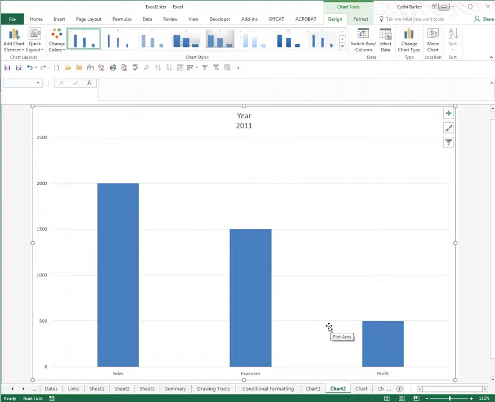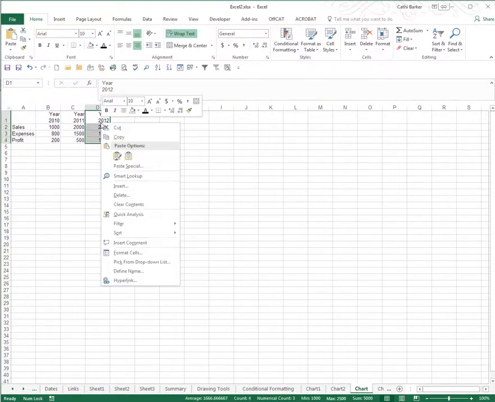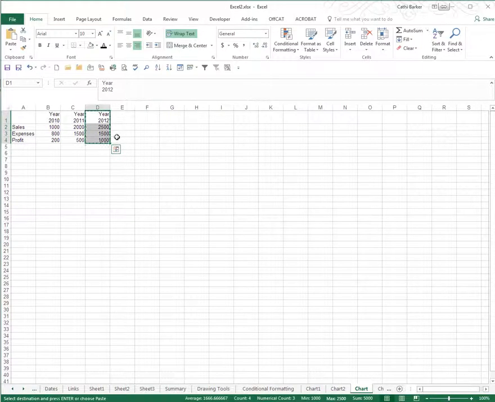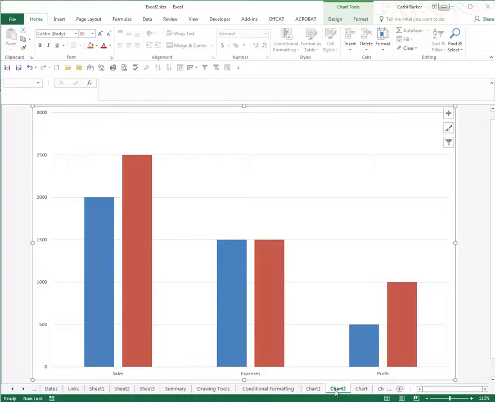Besides plotting by row or by column, sometimes also what shows in the legend isn't exactly what we want to see, and I might come back to that actually. Let's go back to Chart. Let's add some additional data to our chart. I'm going to highlight D1 to D4. I'm going to right click and take a copy, but I could just as easily go on Control C or use the copy icon on my Home tab. Take a copy of the data, go back to Chart 2 and press Enter, and that's how you add additional data to a chart.